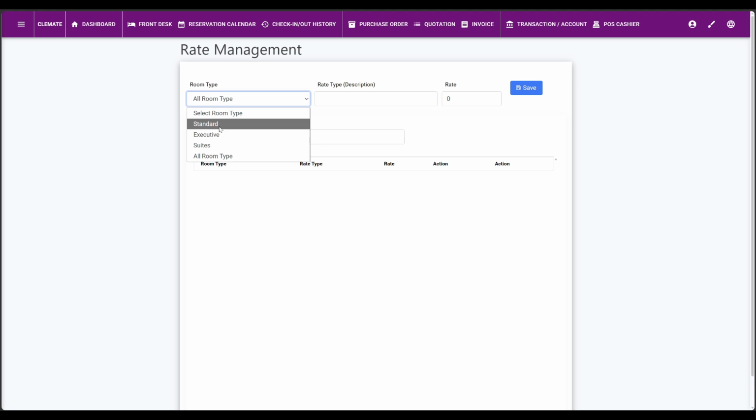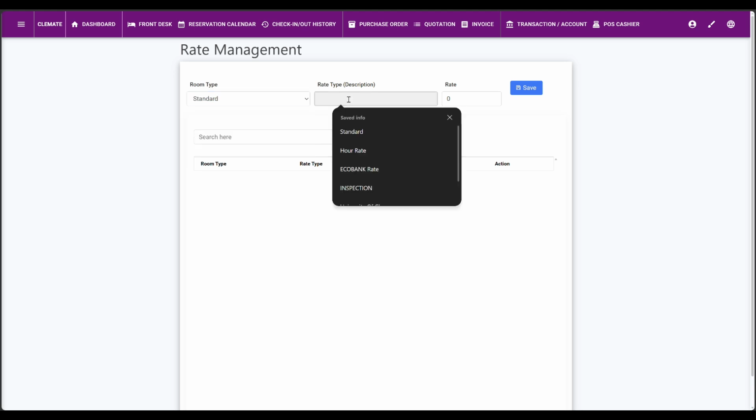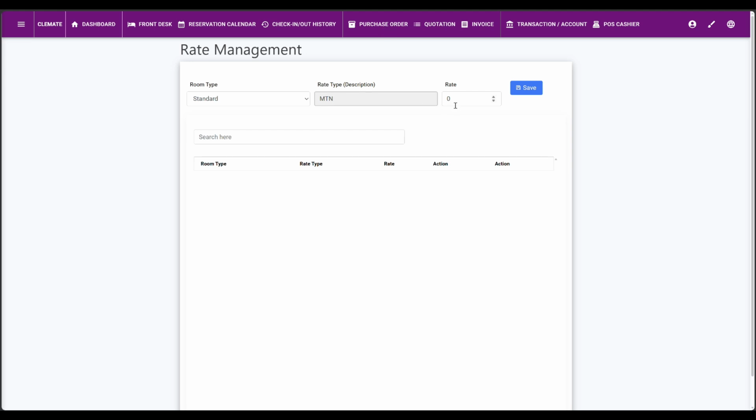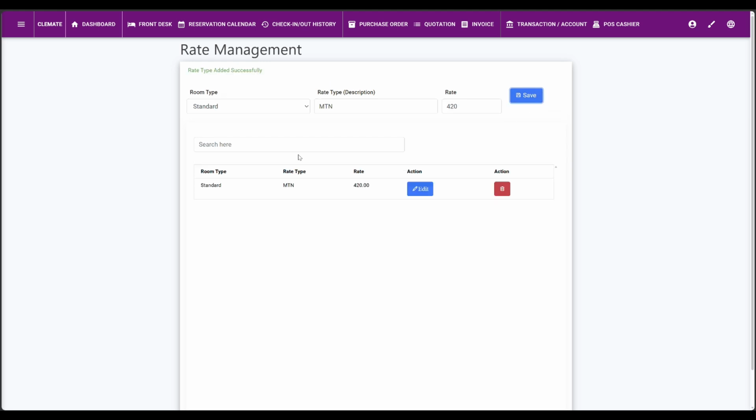So let's say standard, and then the standard of 450, but we want to give the standard to, let's say, MTN. Anytime MTN come here, we want to give them the standard as 420 rather. So we created a special rate for MTN on the standard rooms.